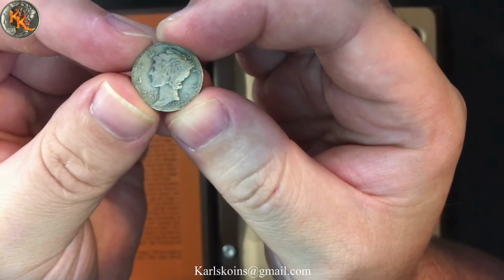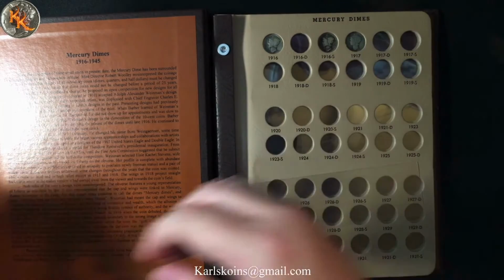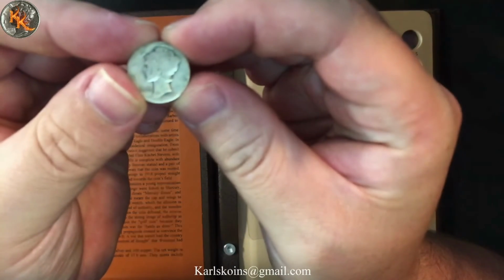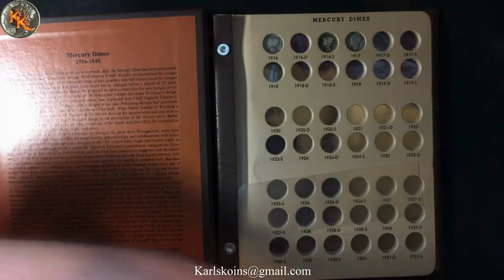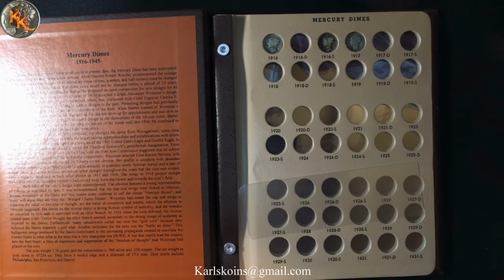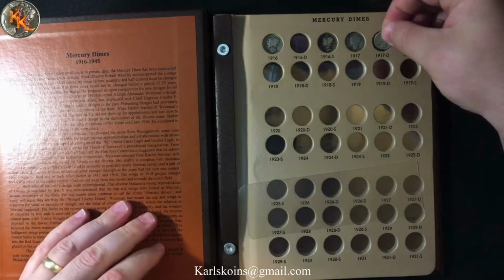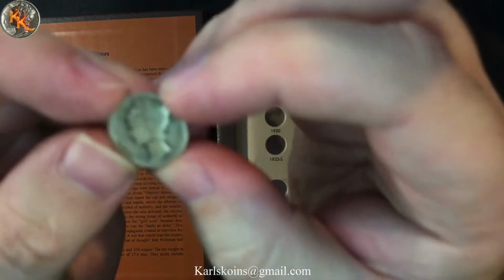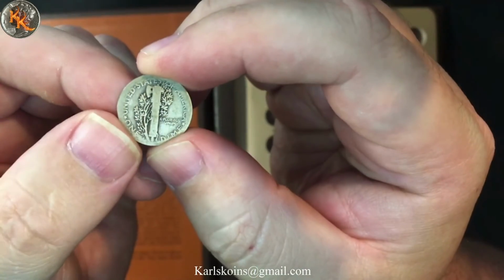Slow focus on the camera tonight. 1917 out of Philly. 1917. This one does have a mint mark. Definitely want to have that loupe close or that microscope close so that you can see the mint marks on your coin. That is a 1917 out of Denver. And then finishing out that first row, we have the 1917 out of San Francisco.